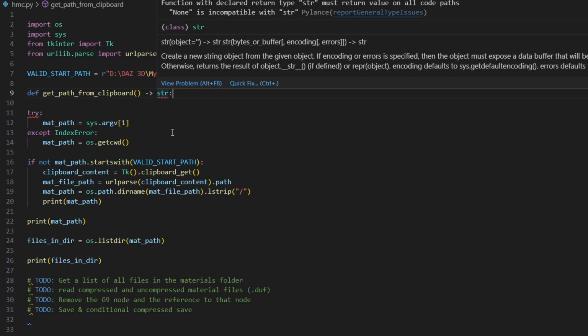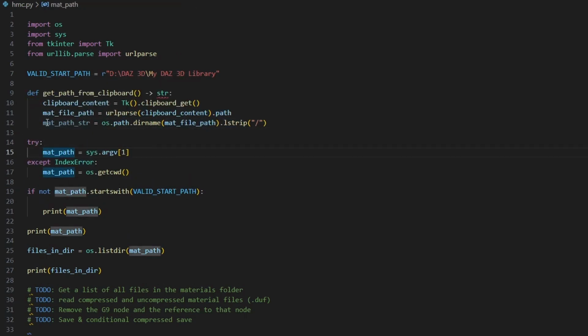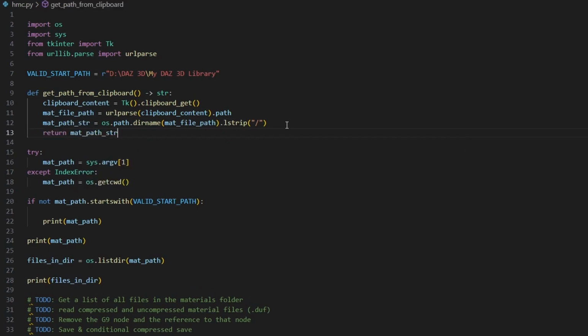Python is a dynamically typed language. We do not need to specify a type when declaring variables, but it's good practice to do so in assorted places. Type hints do not get processed by the interpreter, but they do have an influence on the behavior of VS Code and other IDEs providing static type checking. I copy the code that retrieves and processes the clipboard content into my new function. Since this is a code block structure, I must get the indentation right. My function ends where the indentation ends. My function determines a string, and I must make sure that this string gets returned to the caller. Finally, I must call the function from my main code.